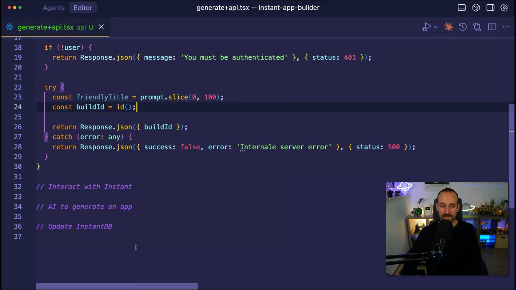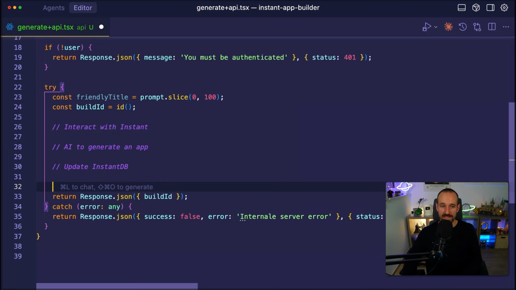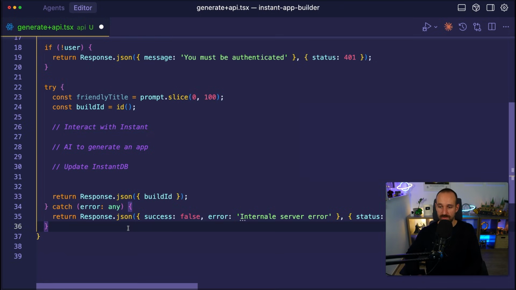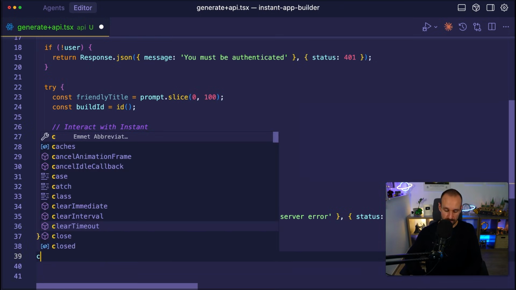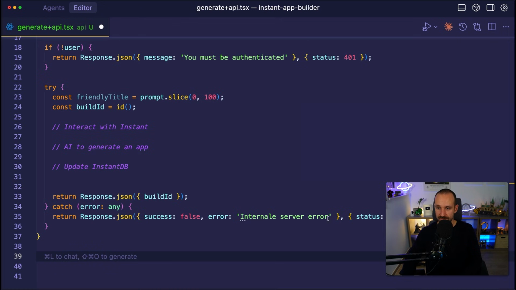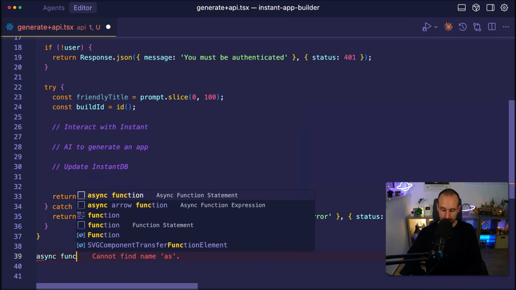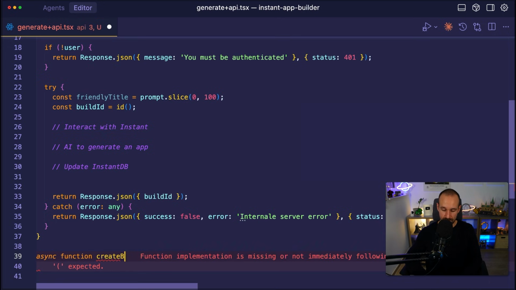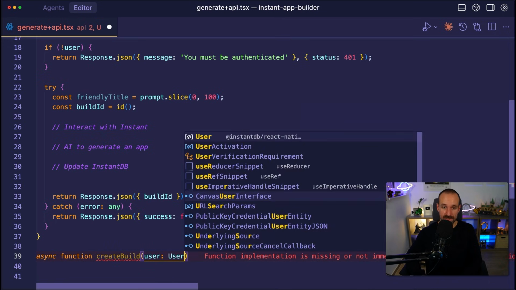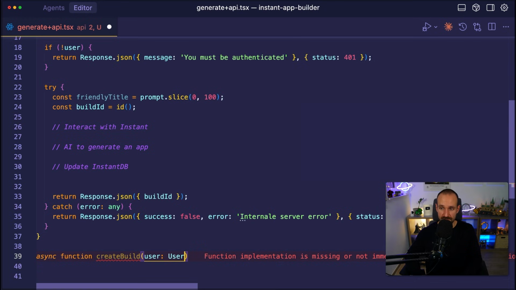And in here, we now need to do the other stuff. So interact with Instant and generate this. Interaction with Instant. Let's create a function. Let's call that one create build. Async function create build. To create a build, I will pass in a user. I think we should have types for user, yes.